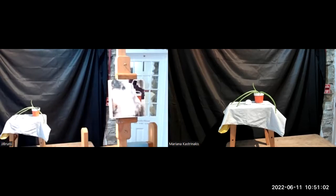New brush for my green. And like Kermit the Frog says, it's not easy being green. It's not easy painting green either. This is my stem. It continues down pretty far, but I just really wanted to relate to the terracotta color. Highlight there. I'm going to skip that because the light surface will actually do its job now.